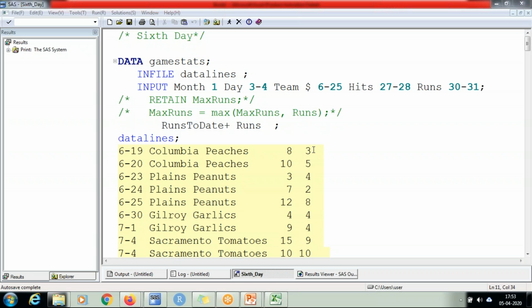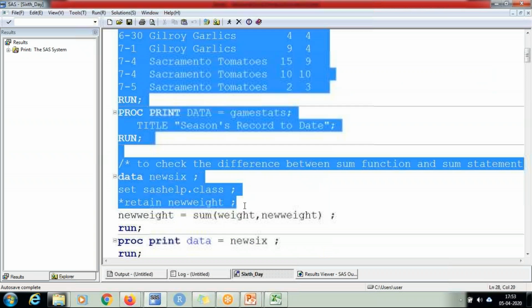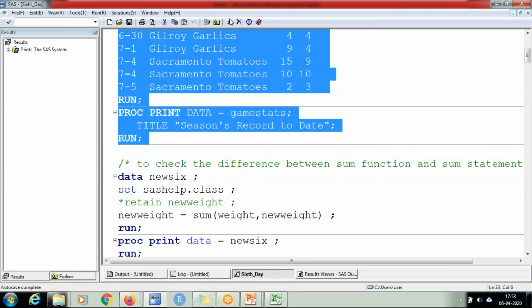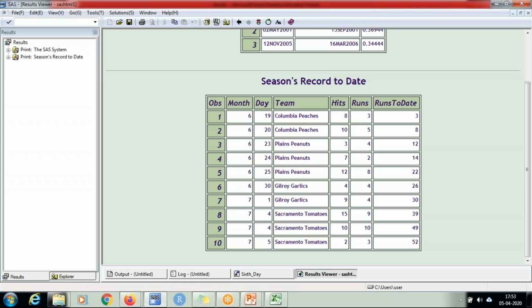This is hits and this is runs. So to run this program, day, month, team, hits, run, runs to date.